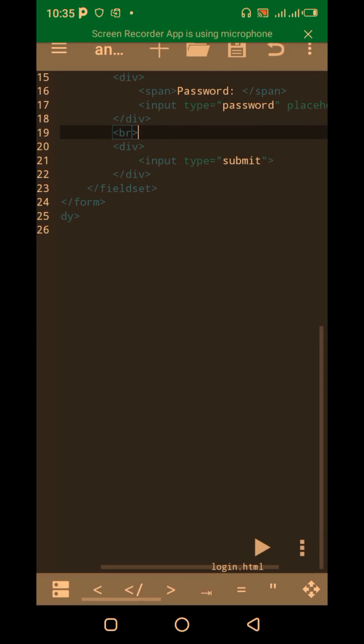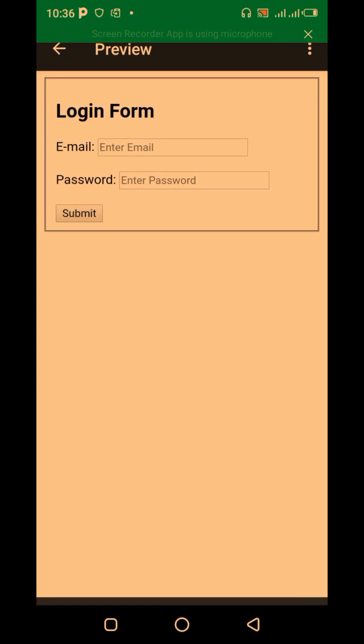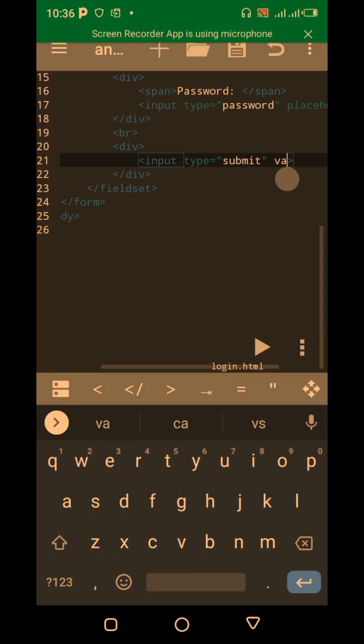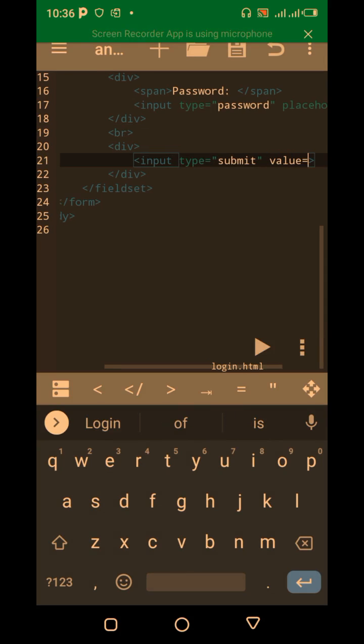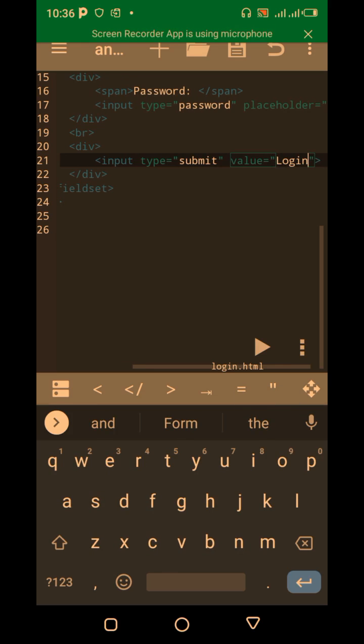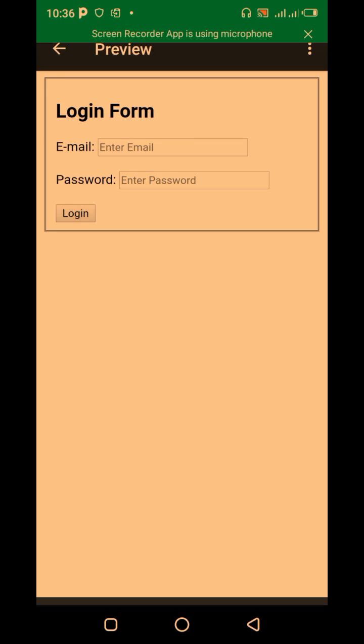You can see that. Now I don't want the name submit to appear. I want the name to be called login, but I cannot say type of login. So to change the name, I have to give what we call a value, and then say login. If I change the type to say login, it's not going to work. It's not going to operate the way I want it to. So I'll give it a value, which will then change it by default to login.